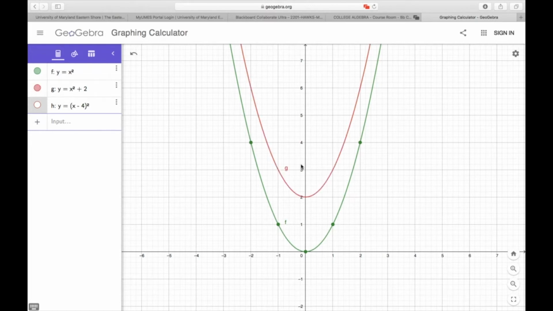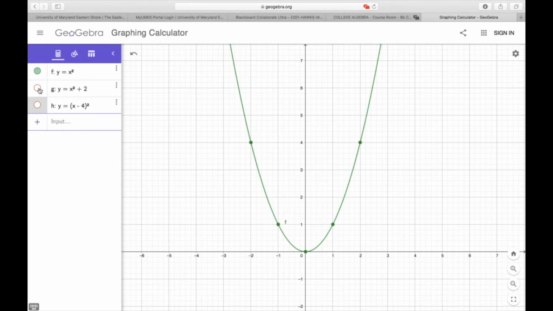So as you can see, we have this second graph, which is the red one, and the red one is x squared plus 2. So it does, in fact, shift the graph up, and it moves each point up by 2. Notice this one, if I move it up 2, I'm right at the graph. This one, if I move it up 2, I'm right at the graph. So it just shifts everything up for you.